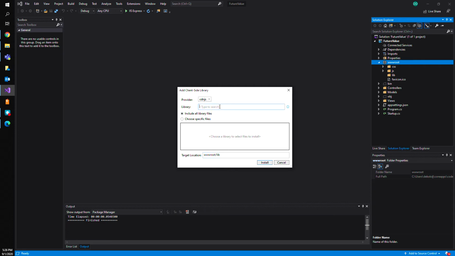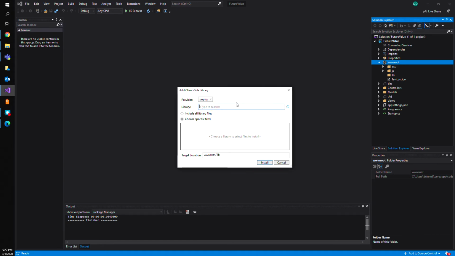And then, which library would you like to install? It's not showing me any libraries. Not sure why.